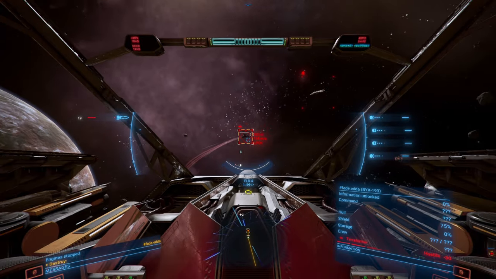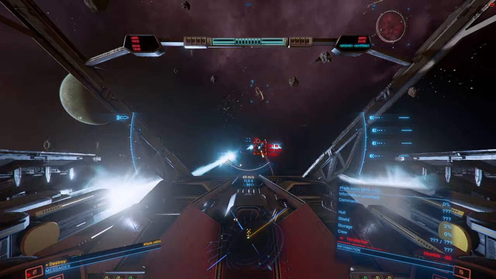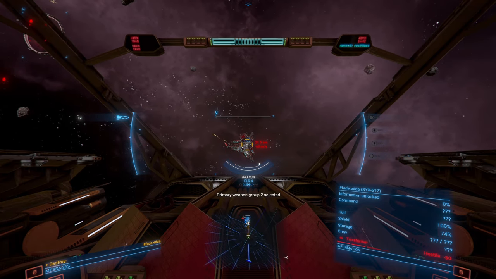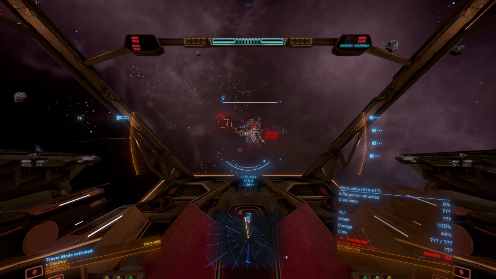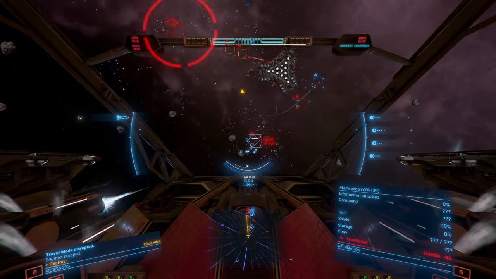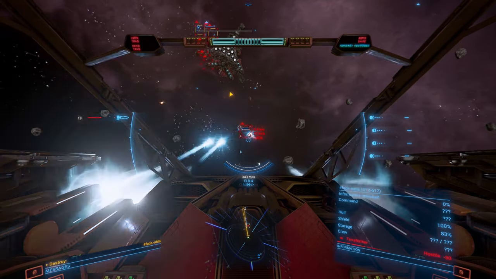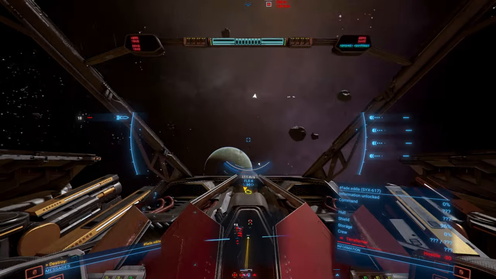Please don't kill me. That would be so awkward if I die another time. Chimera. Fade.Eta ships attacking colony ship. Yeah. I'm on my way, dude. This one. Destroy Fade.Eta ships attacking engines. Absolutely annoying. That's actually a lot of ships. Chimera. F. Yeah, they definitely hurt.